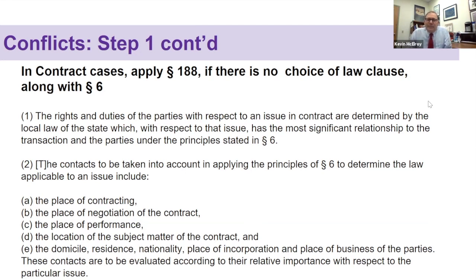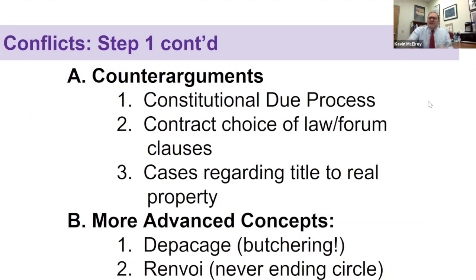Right. And section 6, remember, had things about expectations, which I told you in torts doesn't mean anything. Well, in contract, it means a lot because you have expectations. The international and interstate system, contract, right? Goods being shipped, for instance. All right. So that's the big overview of the two major approaches.